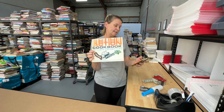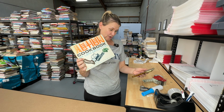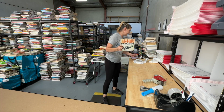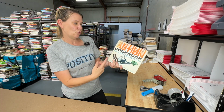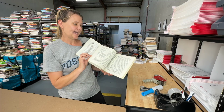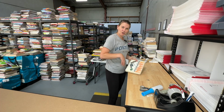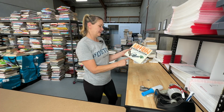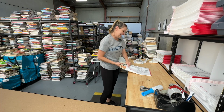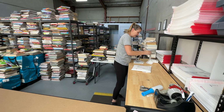Right, now this one has been listed since September 2023. It was listed for $74.99 and it sold on the discount. So it's sold for $44.99. Now let me show you. This is Len Deighton's cookbook, it's called Action Cookbook by Len Deighton. Now, Len Deighton, he's a popular fiction author. So it's quite unusual that he's got a cookbook. Thriller writer and cook extraordinaire, turns from guns to gastronomy. Anyway, yeah, it's taken a while to sell, September 23, but it's still sold now for even $44.99.